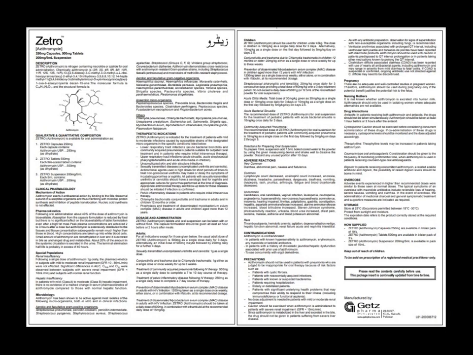Conjunctivitis and trachoma due to Chlamydia trachomatis in children 12 months or older, 20 mg per kg either as a single dose or once weekly for up to 3 weeks. Prevention of disseminated Mycobacterium avium complex, MAC, disease in children aged more than 12 years with HIV infection, 1200 mg taken as a single dose once weekly, either alone, or in combination with rifabutin, at its recommended dosage.